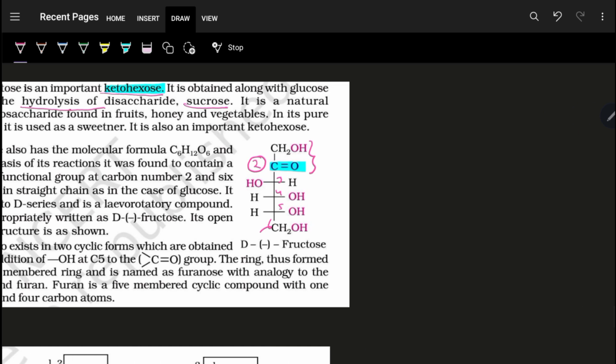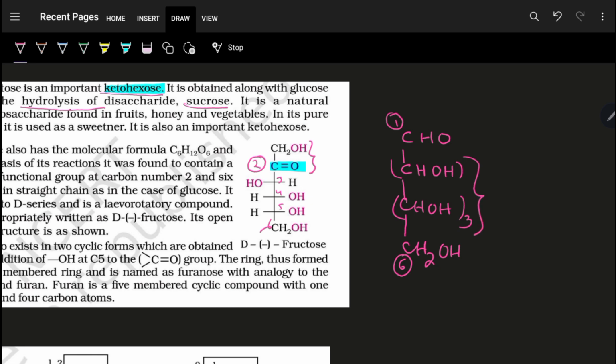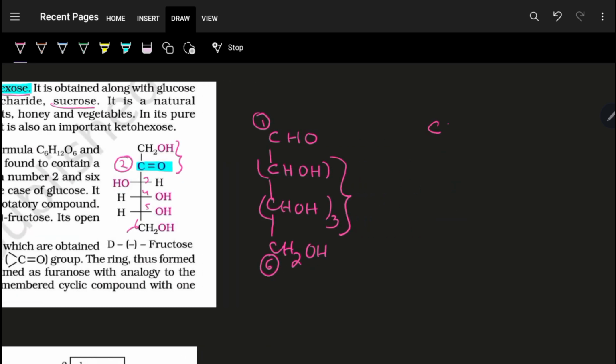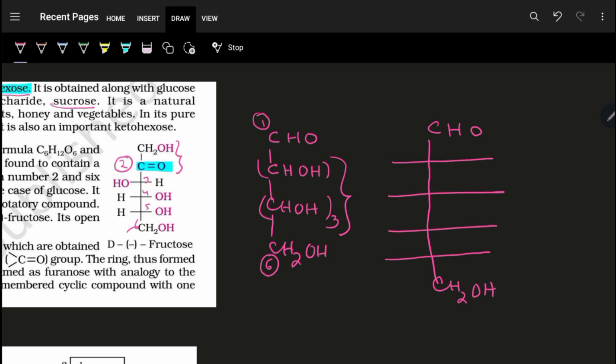This is the structure of fructose which you can see over here, and if you can recall the structure of glucose, it was something like this. It was CHO over here, and then the rest is CHOH whole thrice and CH2OH. So carbon number 1 in glucose was the anomeric carbon. Carbon number 6 was having a primary alcoholic OH, and the structure as per Fischer projection was like this. So this is CH2OH, and in between it was C2, 3, 4 and 5.